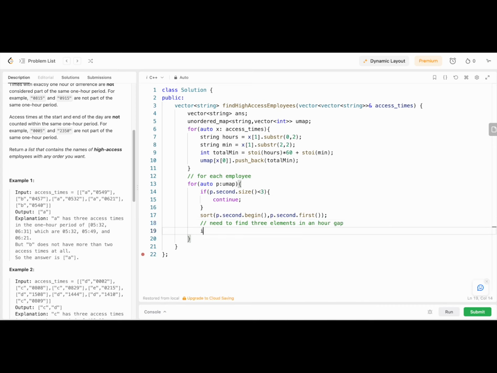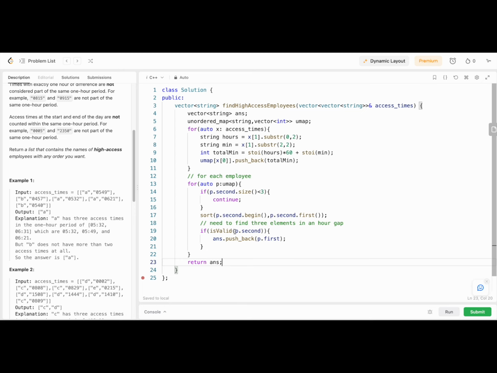Let us say there is a function called is valid. I'll write the helper function and we'll pass this vector. If it is valid, that means it has found 3 access times within a span of 1 hour. I will put p dot first, the employee name, into our answer, and we return answer.